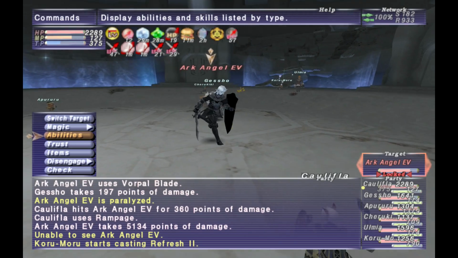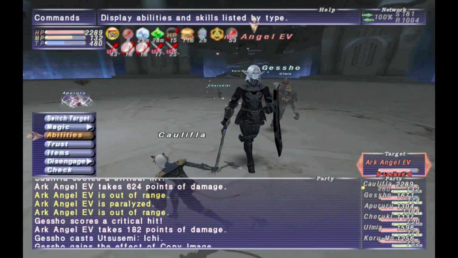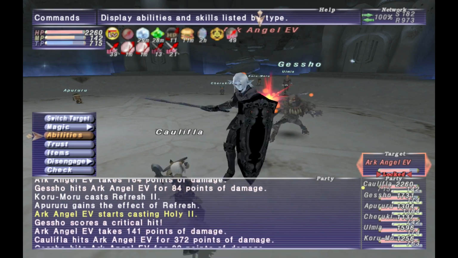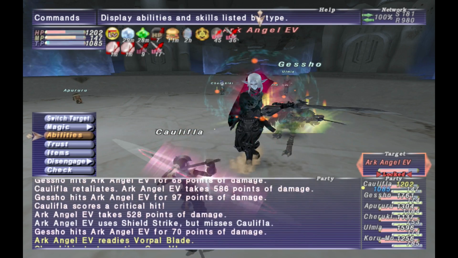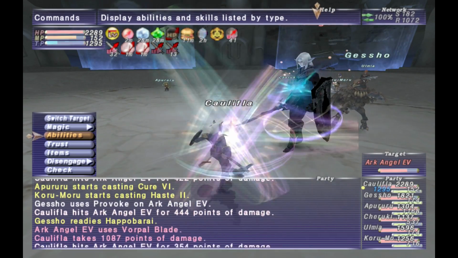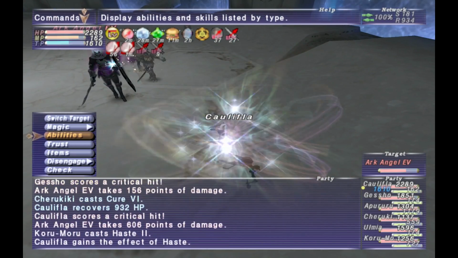Other than that, those are really the biggest things. She can sometimes shield bash a lot, and if she keeps doing it back to back, it can keep you stun locked. Because most of the time, I mean, right there, yeah, shield strike missed, but that can be annoying.